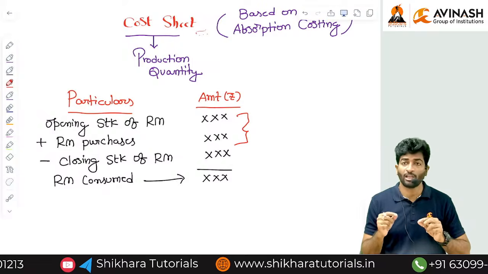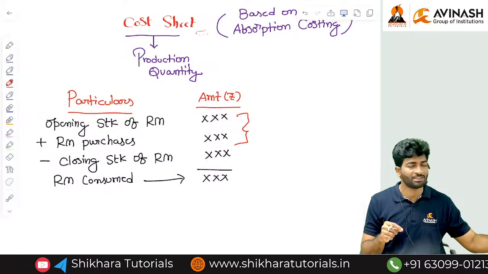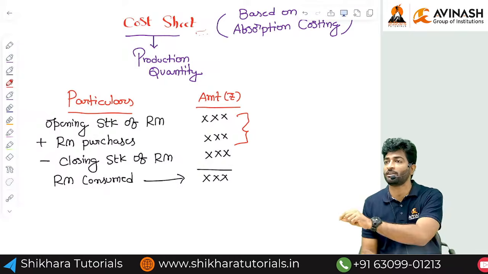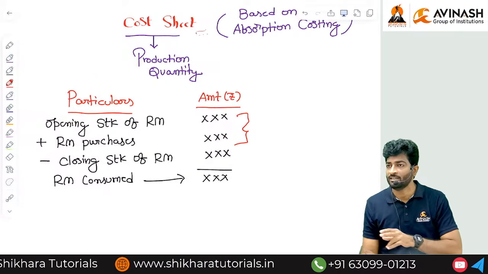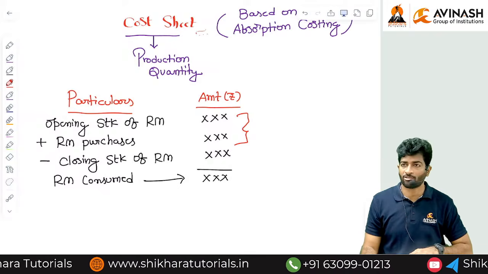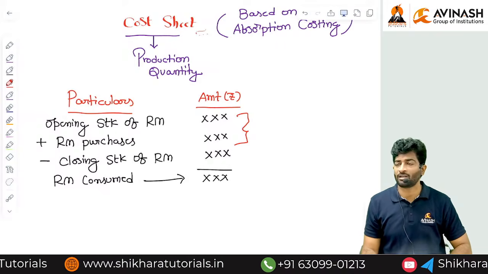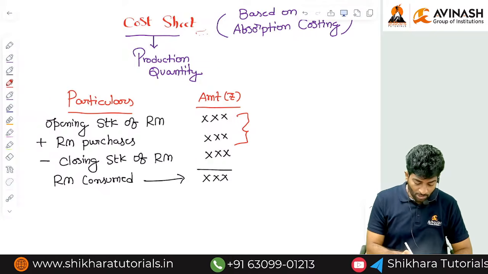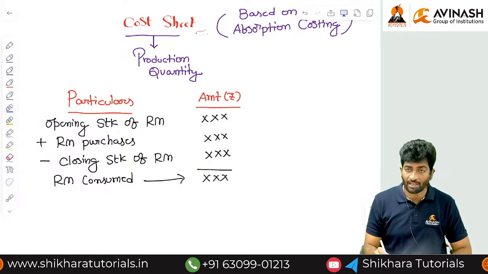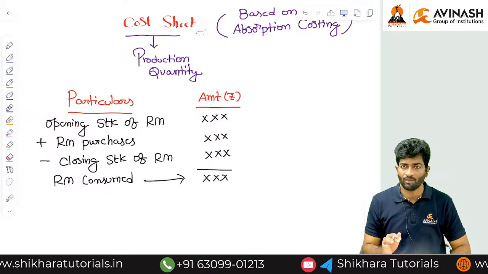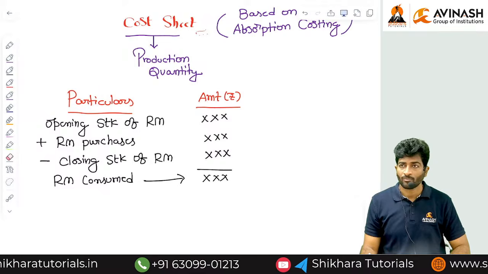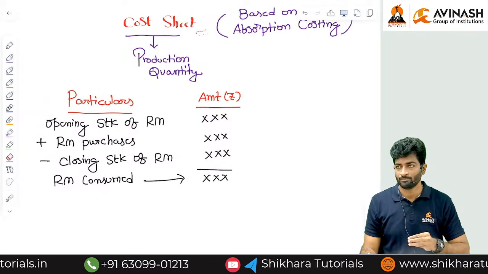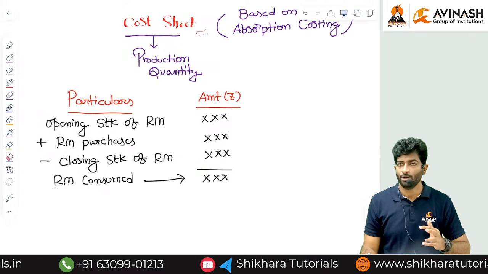So 1,50,000 minus whatever closing stock is left in the period, you need to subtract to find out the exact raw material consumption that went into production. Is it clear? That is the reason we are subtracting closing stock of raw material to arrive at raw material consumed for production. Right. Now we are exclusively finding out the material cost incurred for production activity. Is it clear? Right. Sometimes, as she is saying, there is no information about opening stock, no information about closing stock.